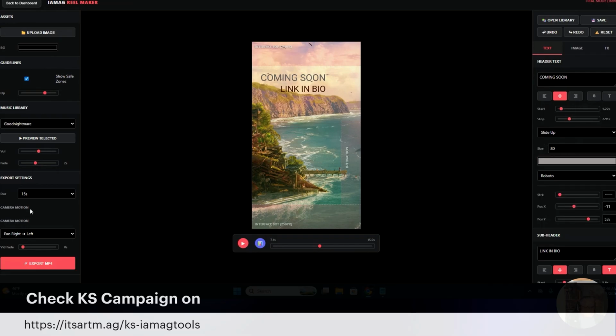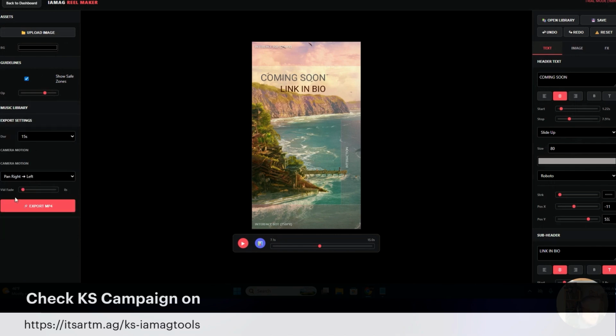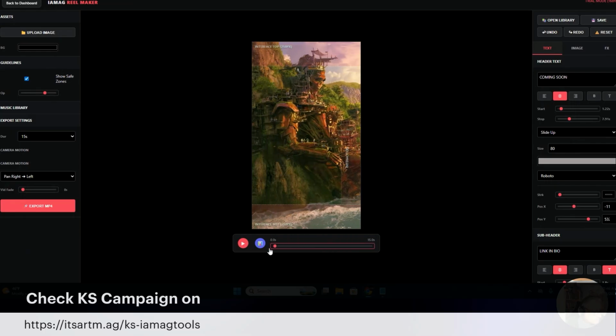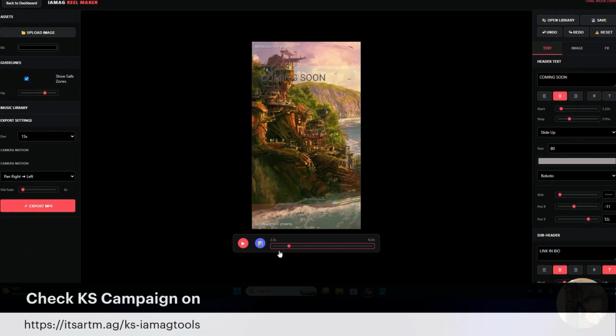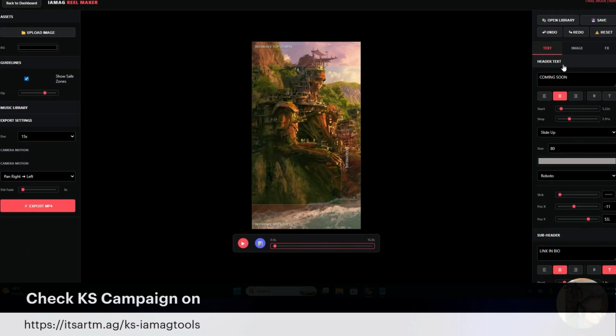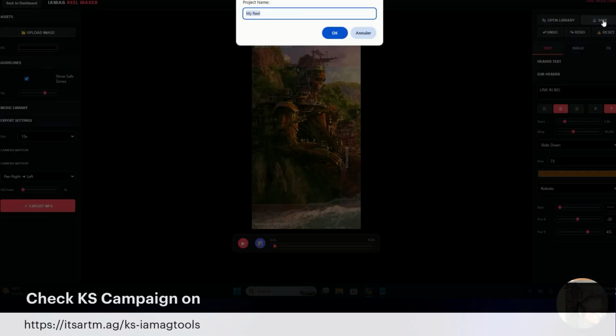So you also have some volume fade, so you can change the volume of your music. You can also change some camera motion fade in, fade out. Now you can see how your reel will look. Okay, and you can save your project.